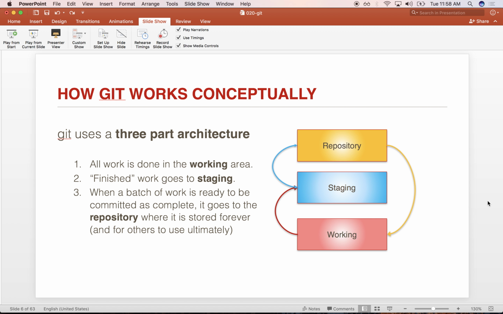Obviously, until you've told Git to make anything permanent, it is the easiest place to make those immediate changes, right? If you created a file and maybe you didn't give it a good name, or the content has something wrong, the working area is the easiest place to make those changes.